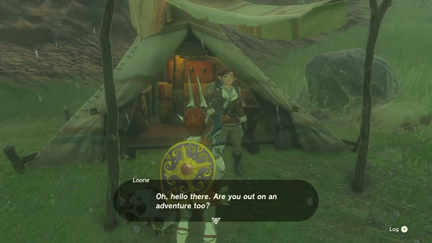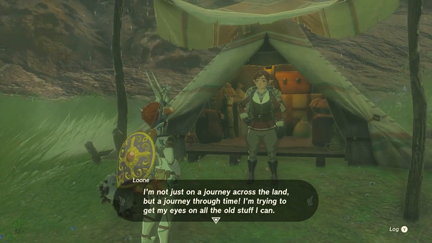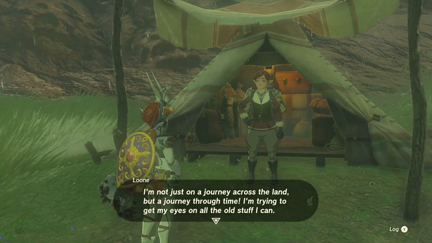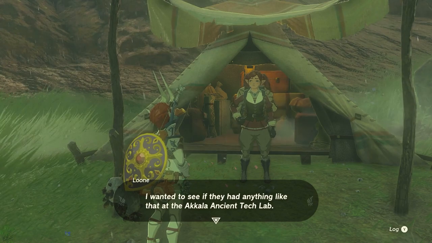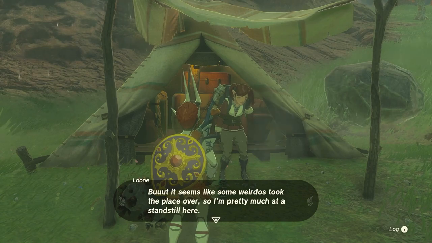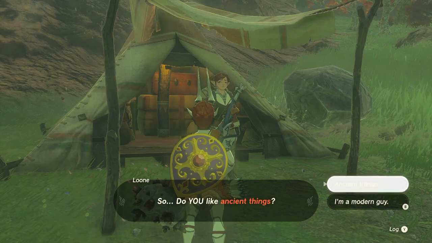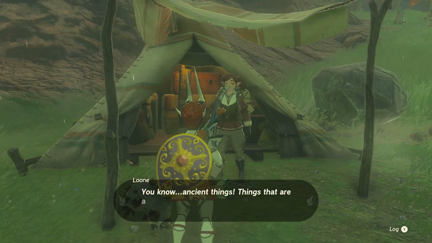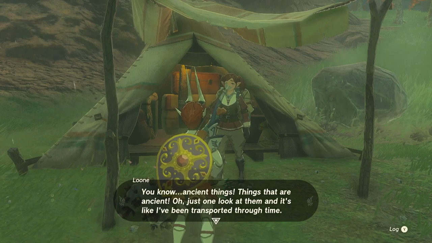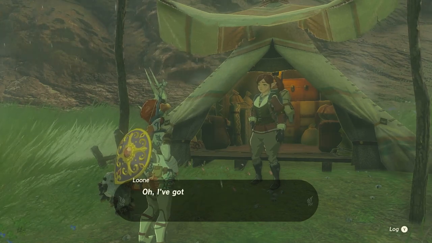Where to next? Oh, hello there. Are you out on an adventure too? Oh, sure I am. I'm not just on a journey across the land, but a journey through time. I'm trying to get my eyes on all the old stuff I can. I wanted to see if they had anything like that in Akala Ancient Tech Lab. But it seems like some weirdos took the place over, so I'm pretty much at a standstill here. So, do you like ancient things? Yeah. You know, ancient things. Things that are ancient. Oh, just one look at them and it's like I've been transported through time. That's the thrill I'm looking for, but what should I go see next?